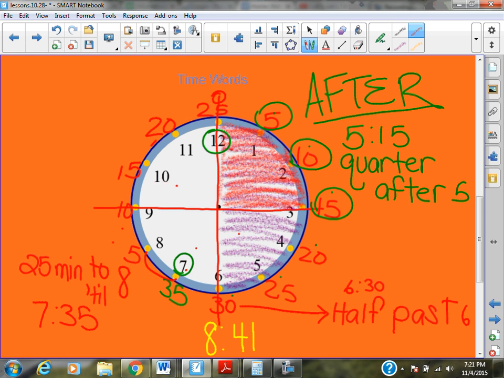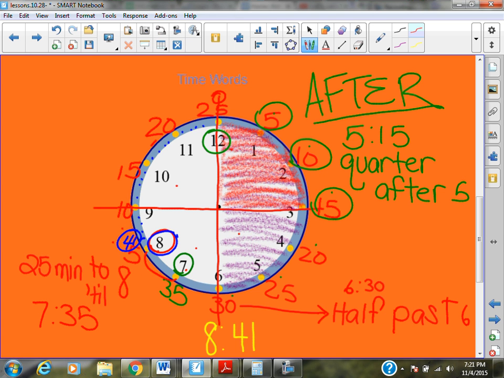So right here I have 8:41. If I wanted to use words for this, first I would find 40. So we know that 8 is 40 on the clock. I'm going to use a different color. And so that's 41. If I want to count how many minutes to get back to 12, I'm going to count all my little tick marks in between. So we know there are 4 tick marks in between. And so I can still count by 5s, but I have to start here at 41.